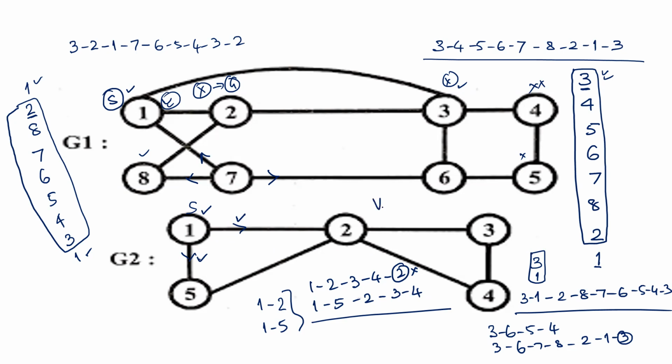So from vertex 1, there is no cycle in this graph, and the same will be applicable to all the vertices. Suppose I take vertex 3: 3 to 4, 4 to 2, 2 to 5, 5 to 1, 1 to 2, and so this is again visiting vertex 2 twice. So that is not permissible. So the same concept can be proved: if there is no cycle from a vertex, then there will not be any cycle from any other vertex.